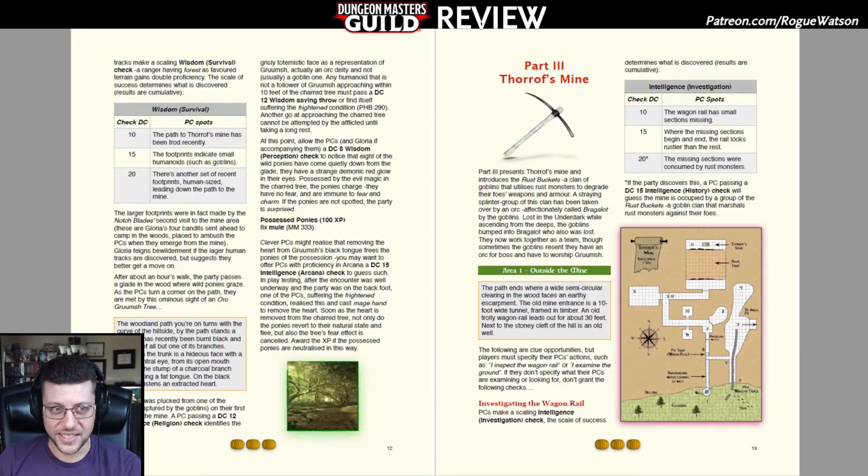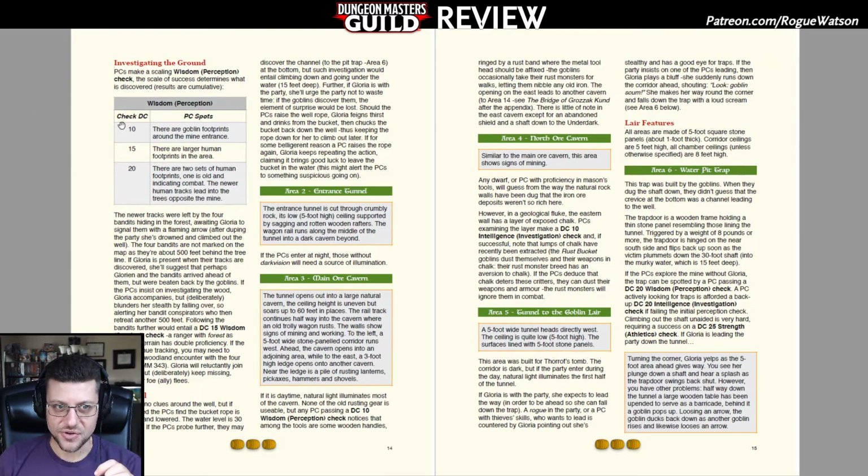And what I really like, it uses a lot of what I think is called scaling skill checks, where the information is, especially if it's an information-based skill check, like religion or perception or investigation, something where you're not trying to avoid damage or something, but you're just trying to learn about something, then a scaling skill check is very, very nice. And what that means is the better you roll, the more information you can get. And we get a lot of these throughout the entire adventure, multiple scaling skill checks, which I think is really, really cool.